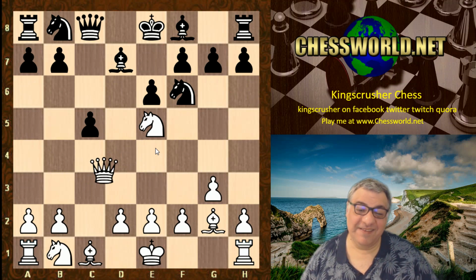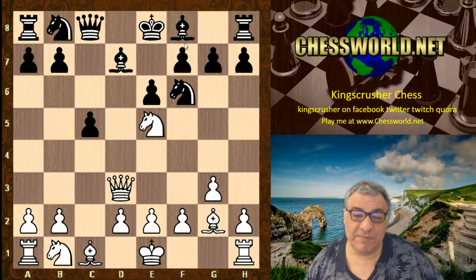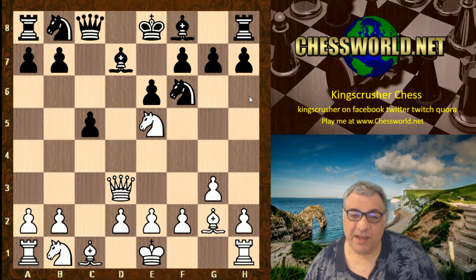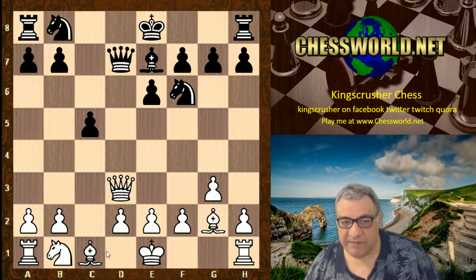Okay, I found it. I was intrigued what it was actually doing. I was wondering for some time, is it supposed to be stopping Bishop D6? But actually there is a simple goal, I believe: the idea of this move is to discourage, after say Bishop E7, the move Queen takes D7, because here, can you see what White would do?